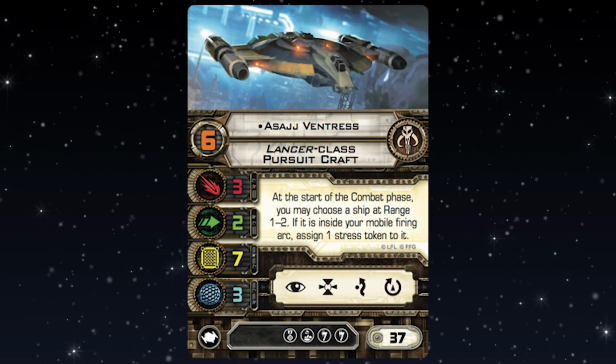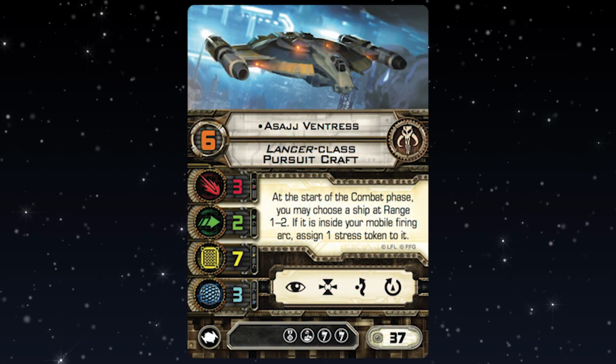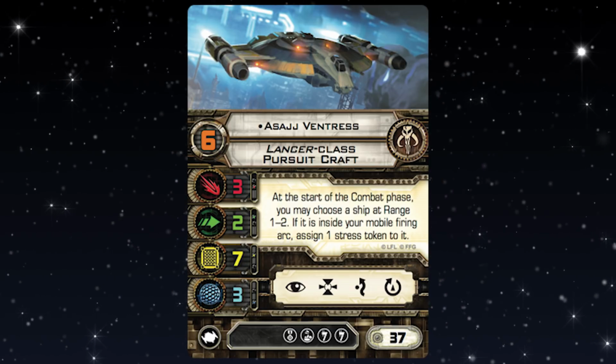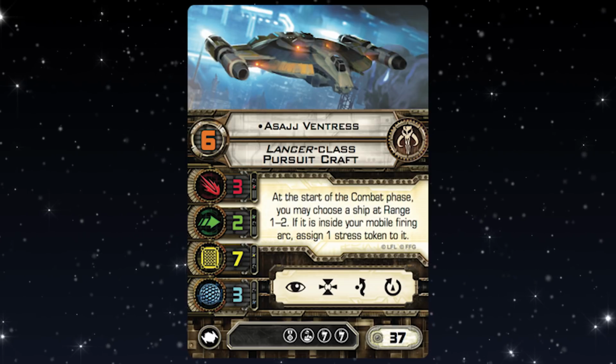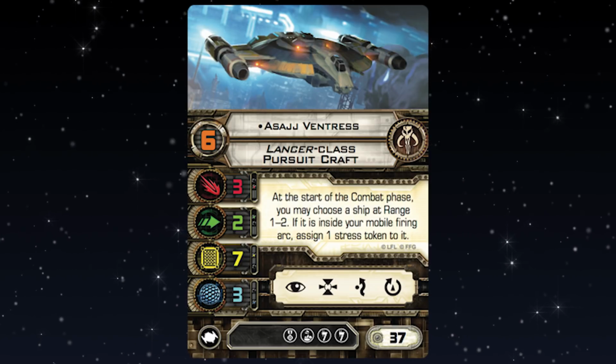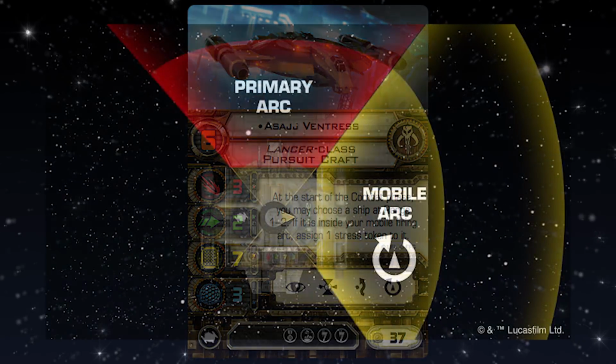Asajj Ventress has Pilot Skill 6, has an EPT, costs 37 points, and reads, at the start of the combat phase, you may choose a ship at range 1 to 2 inside of your mobile firing arc, assign 1 stress token to it. Now, the mobile firing arc, in case you guys aren't aware, is a separate firing arc to your primary.